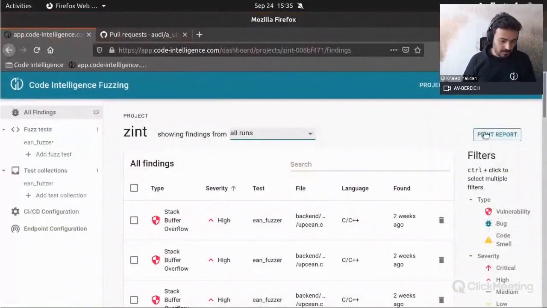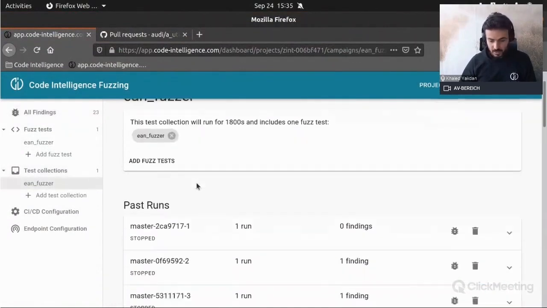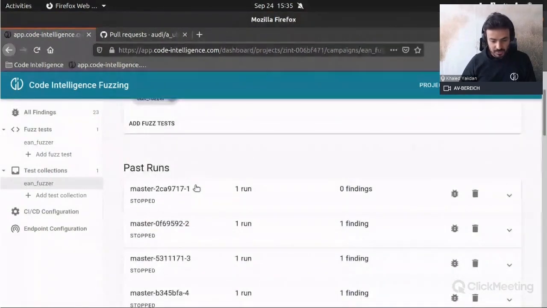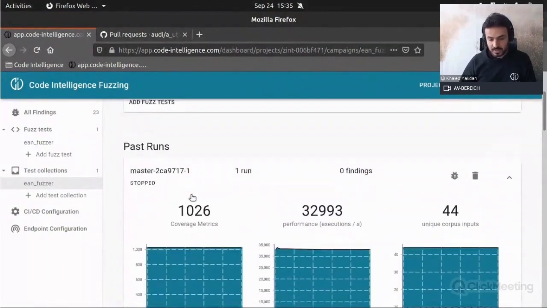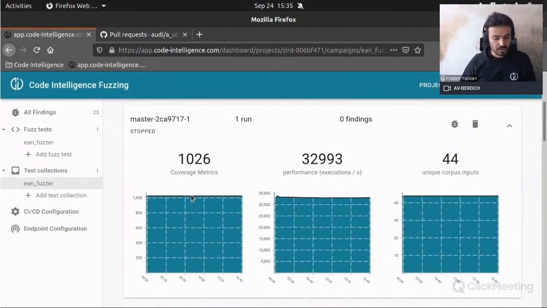Here I can see the different tests. I can have a look at our previous runs, and you can get more detailed information about the fuzzing performance, how many executions per second we had, how many inputs the fuzzer found, and so on.